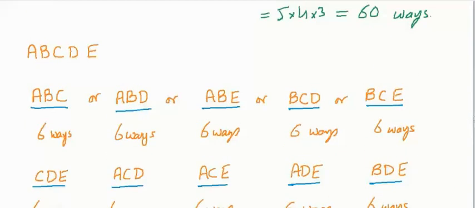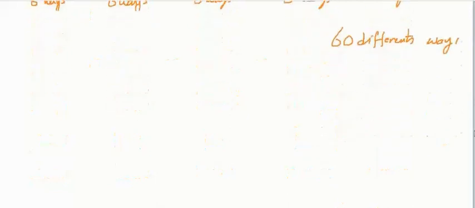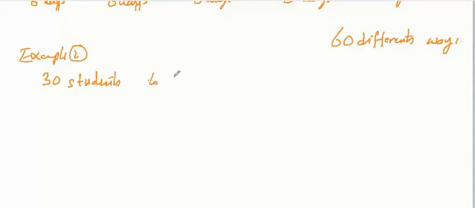If there is, let's say, a class of 30 students, and we have to choose some of them to sit in chairs, that will take a lot of time if you do it this way. But using the permutation formula, it will take only a few seconds. So there is a class of 30 students. Example 2: 30 students to sit in 5 chairs. Okay, 5 chairs. The situation is clear.